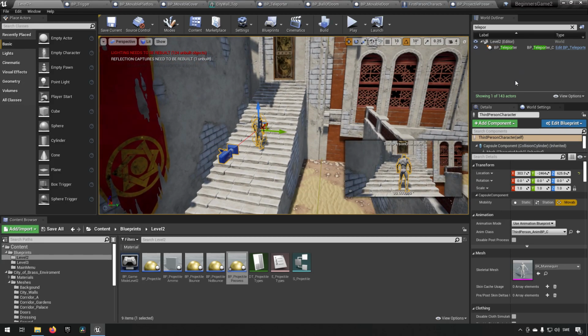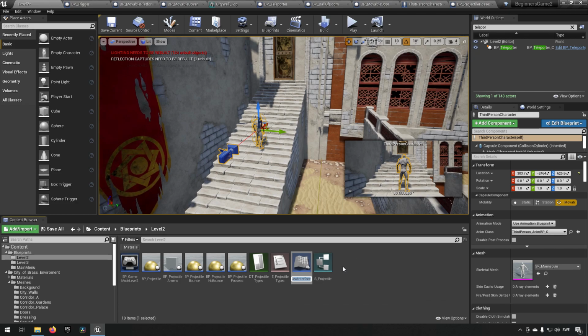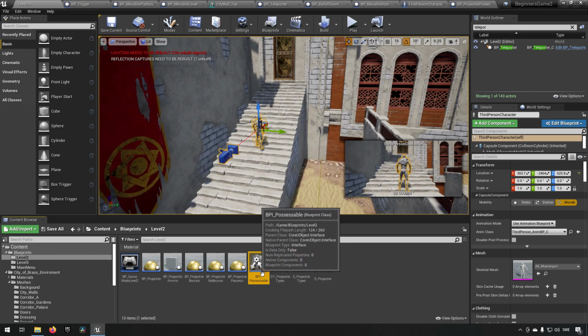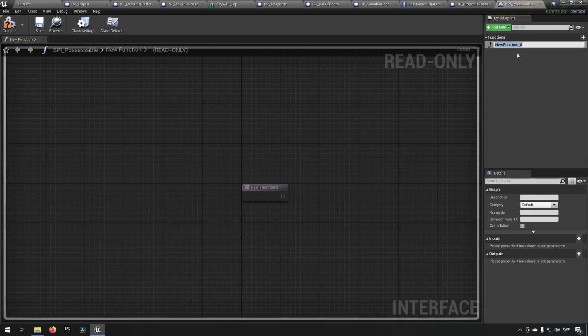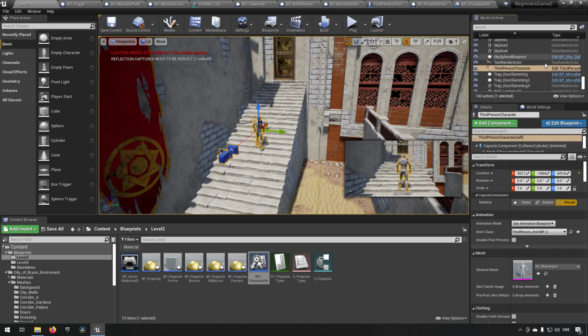So let's go to our character over here. Let's first make the blueprint. We can make it up here in the level 2. Let's think about this. Yeah, it will probably be fine. So we'll make an interface, the blueprint interfaces, and we'll just call this BPI possessable. And like before, this particular interface, we don't actually need to make use out of it. We can name this function something like possession, in case we want to have functionality for it later. But what we need to do is actually just have this particular character implement that interface, and that will be enough for us to make use of it.